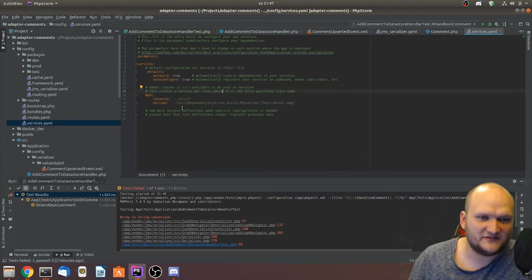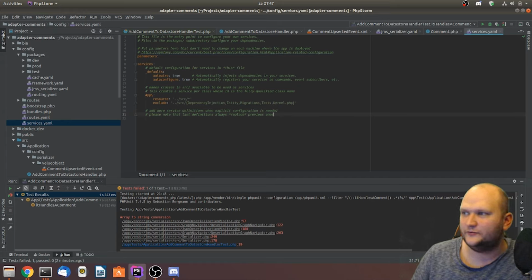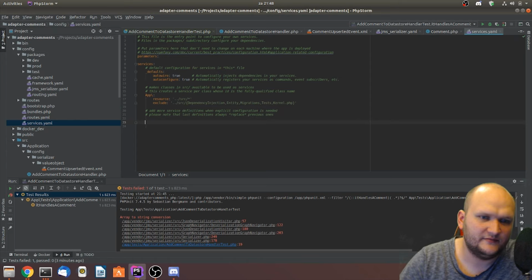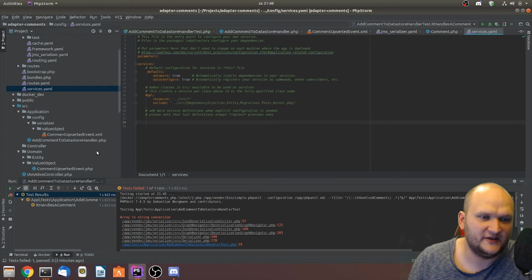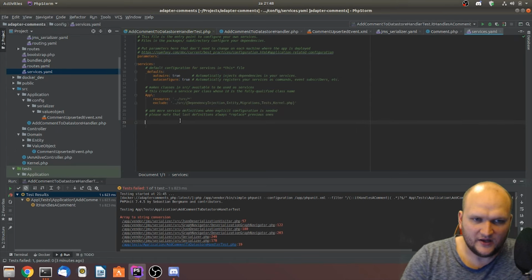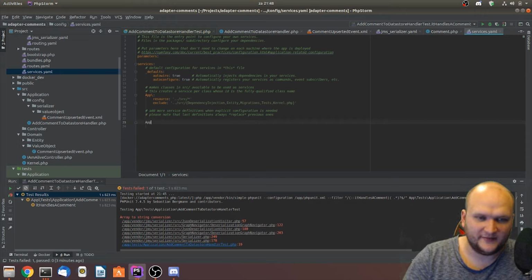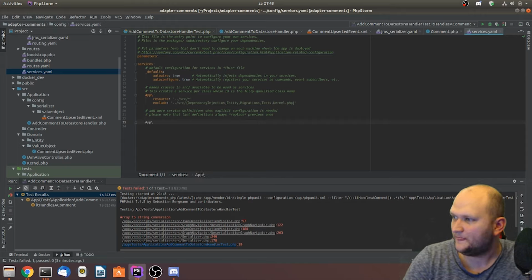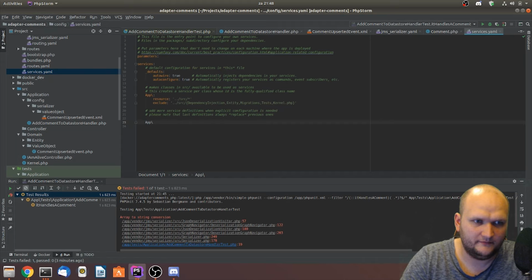So we have the services.yaml. We are going to create a service from the add command to data store handler. So bear with me. App. There we go already.